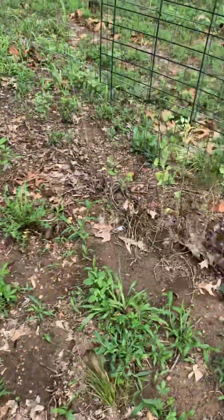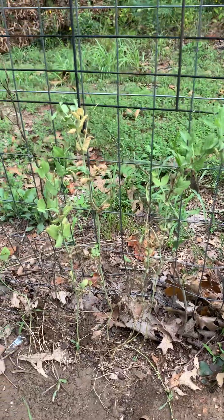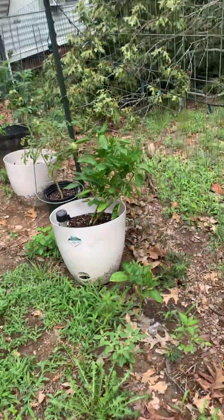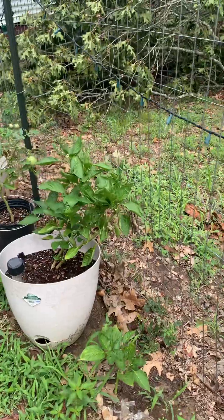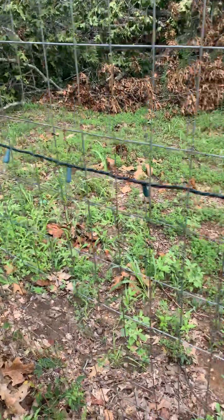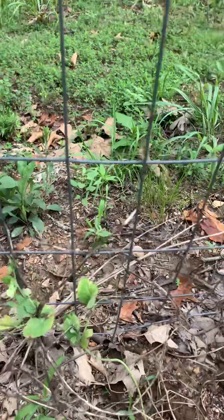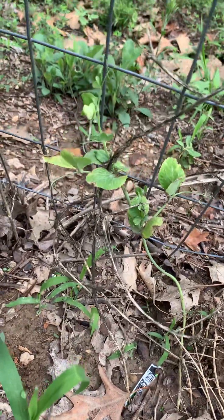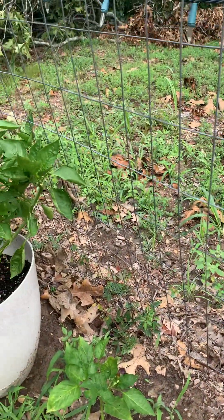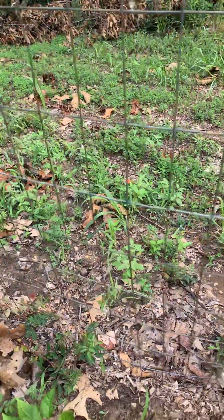One of the sad news is my sweet snap peas — they kind of died off. The water didn't do them good. The drought didn't do them good either. Usually I have really good flowers growing pretty good, but oh, look at that one — that one's still thriving and I didn't see that one before. I'm excited, I could use some. I love snap peas. I'm just hoping that one thrives because I see a flower on it.